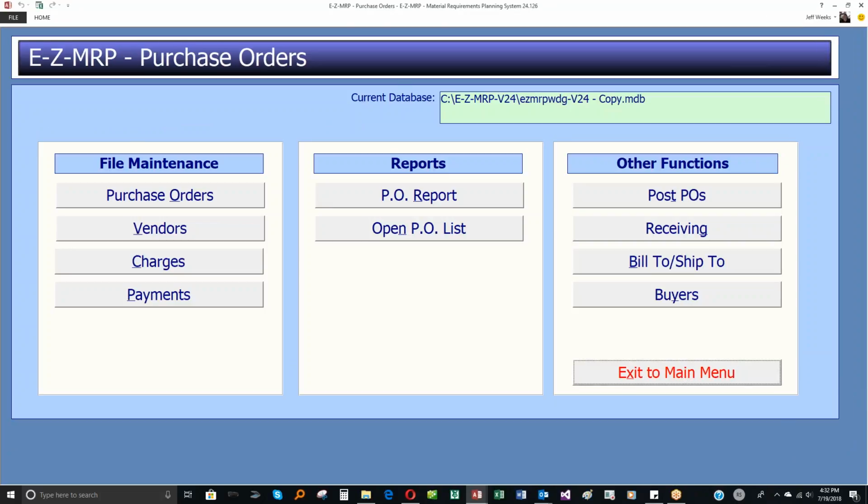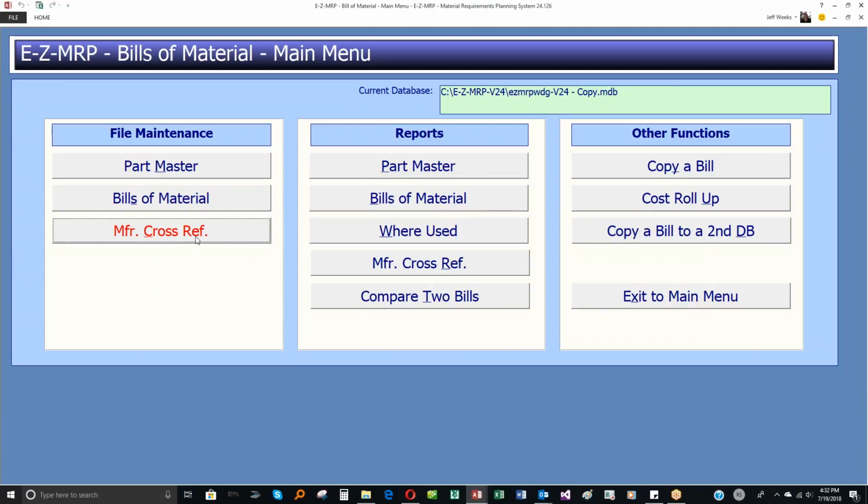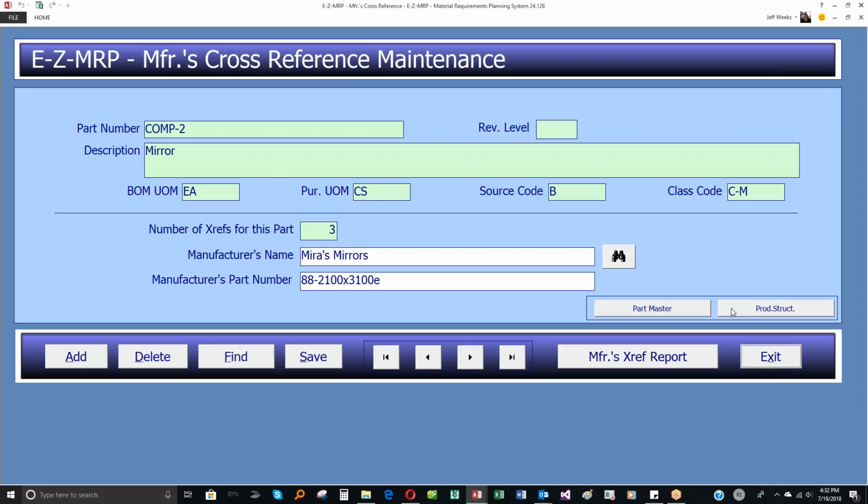And I will go back to our manufacturer's cross-reference. Another feature that is built into this is the product structure. Sometimes you want to compare your manufacturer's cross-references to your actual product structure. So I can go in here and select product structure. A part with source code of B cannot have a product structure.